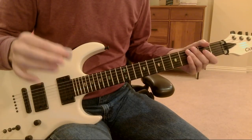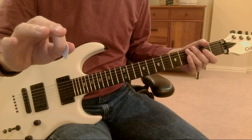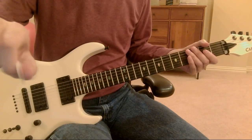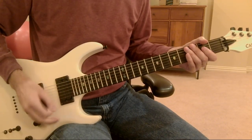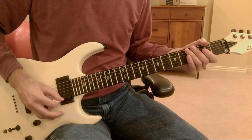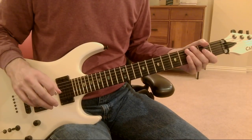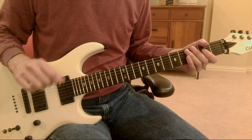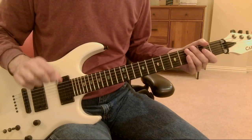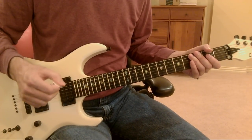You can significantly reduce how tightly you need to grip the pick by supporting the edges with your pick grip. If you're in the middle you're going to need to hold the pick really tight so it doesn't move. But if you support the edges — thumb wrapped around on one side, index finger on the other — the pick bumps up against your thumb on the way down and your index finger on the way up. Keep in mind your pick grip is not always going to be the same level of firmness; if you always have the same tension, you'll eventually build up an unreasonable amount of tension and seize up.